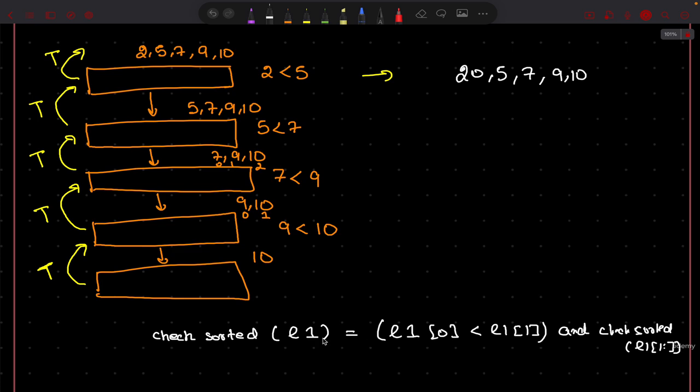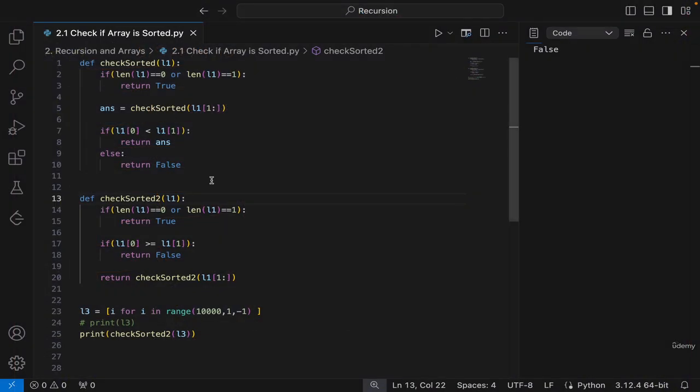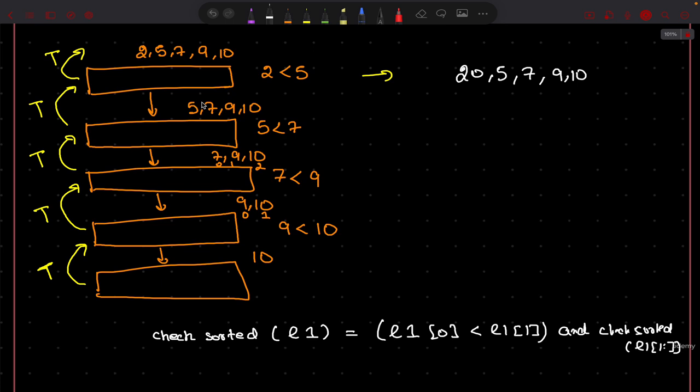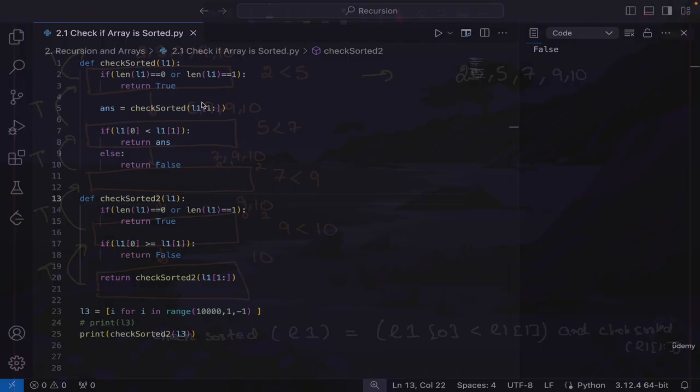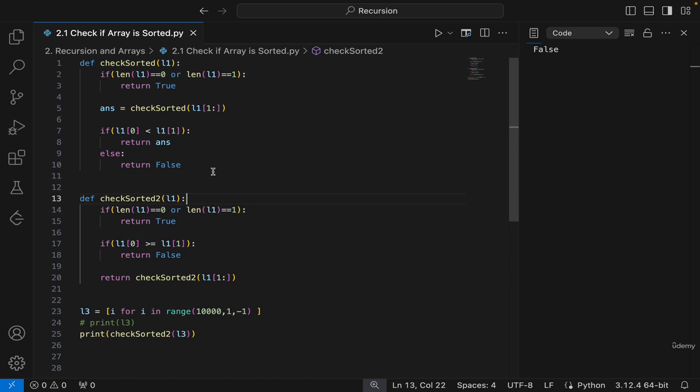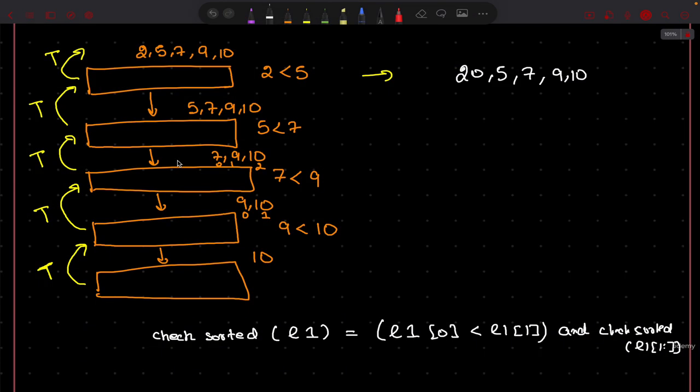Again, here the call is getting made in a single direction, so that is fine. You can draw it like this as well, but you should be able to understand it. And after understanding, you should see whether you are able to write this as tail recursion, whether you can follow this, or whether you can do some optimization or not. That is my overall expectation from you when you code this kind of solution. Again, these are easy questions as of now. Yes, we can do them via iteration as well, but I want to first hone your skills on these kinds of questions, so that when we discuss difficult questions moving forward, you will feel they are very easy because you have learned recursion in a step-by-step manner.